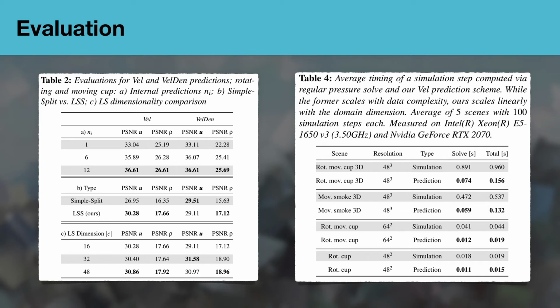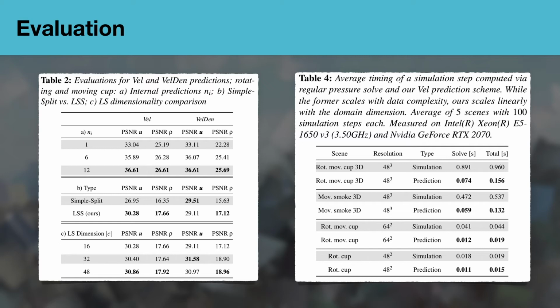We performed an ablation study on our method and will highlight the results shortly. This means we changed single parameters of our method and measured the resulting performance, as this indicates the importance of several aspects of the method. We use the peak signal to noise ratio as a metric. In general, this means the higher the PSNR value, the better the results. In our case, we calculated the PSNR of our predictions and the ground truth.